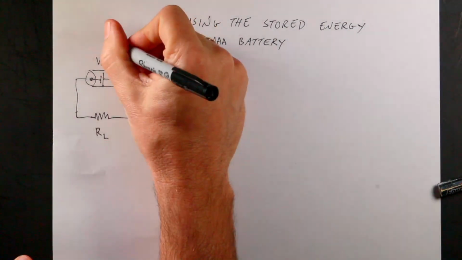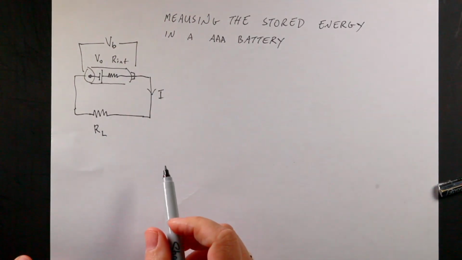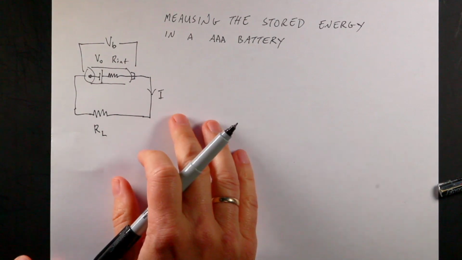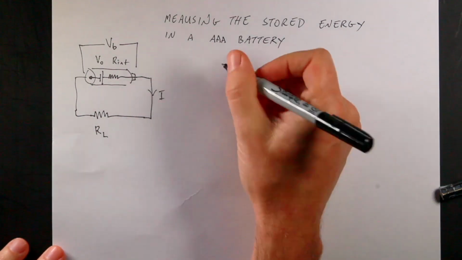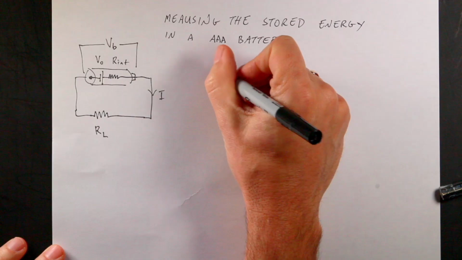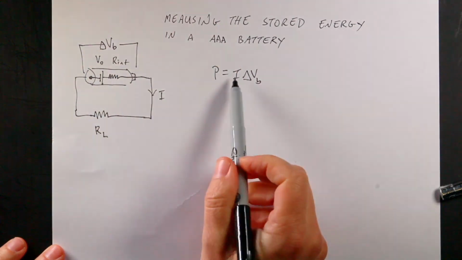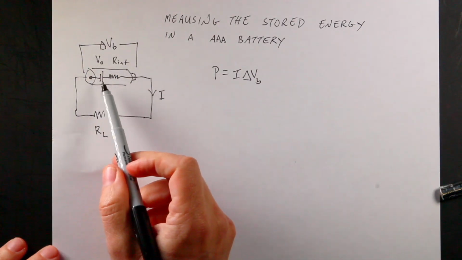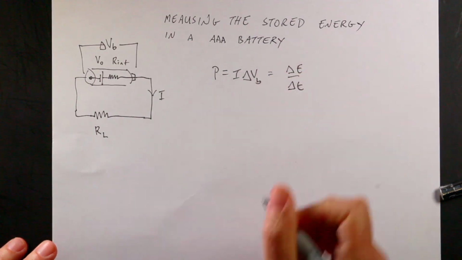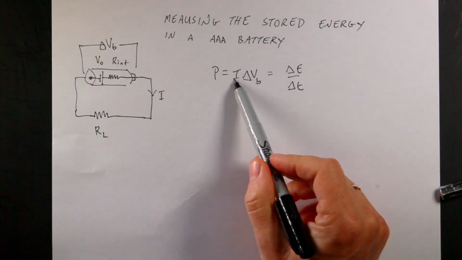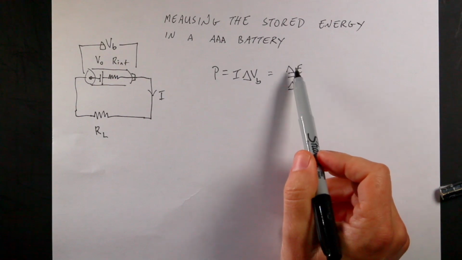So let's just call this V battery. It's the voltage across the battery, and then I have I, the current coming out of the battery. And I used Logger Pro and Vernier sensors to do this, so it collects data every 30 seconds. I think I did 30 seconds. So the power of the battery, power is I delta V battery, right? That's delta V technically. So if I multiply the current times the voltage of the battery, it gives me the power it produces, which is the time rate of change of energy. We define power that way. So if this is in amps, that's in volts, this would be in watts. And then if that's in seconds, the energy would be in joules.